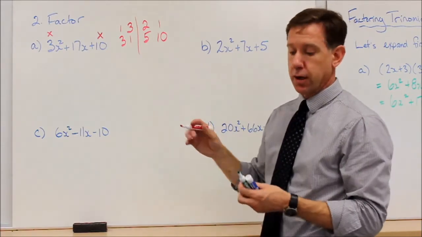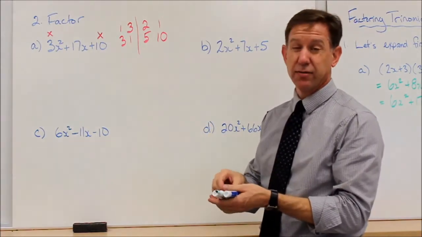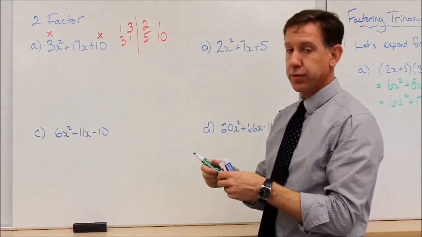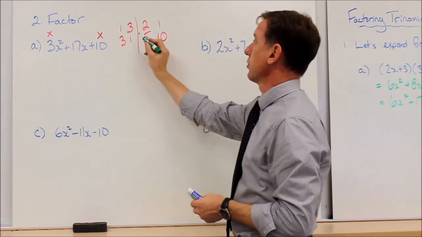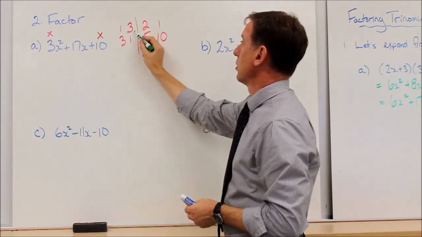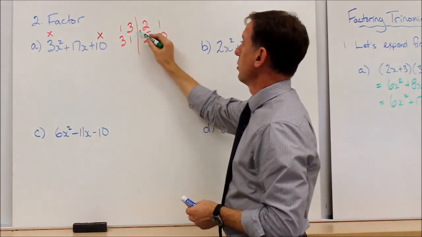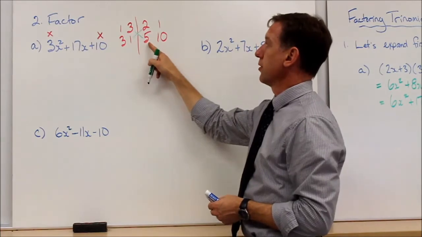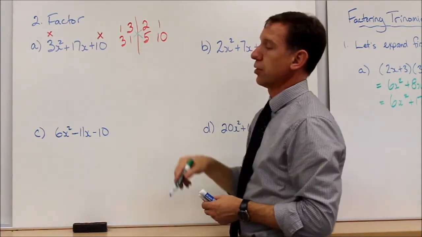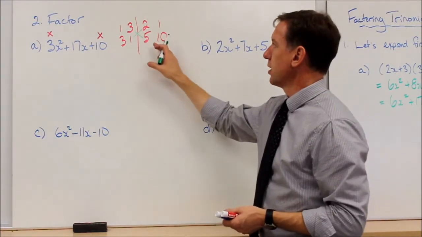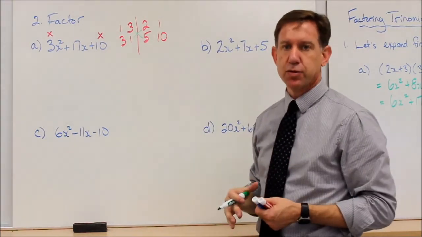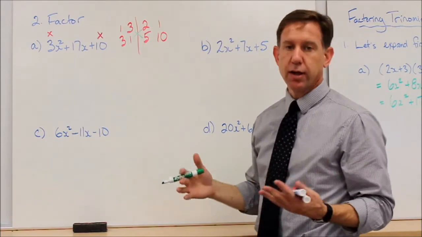Okay, here's what we're going to do. We're going to cross multiply to come up with that sum of 17 in the middle here. So if I'm looking at the first set of factors, my first multiplication will be 3 times 5 for 15, and 1 times 2 for 2. And you have to think in your head now, can you take 15 and 2, either add or subtract them, and get 17? Well, yes, of course you can.